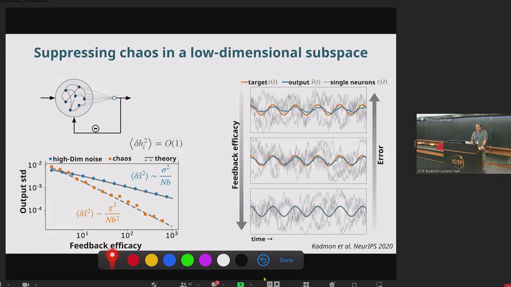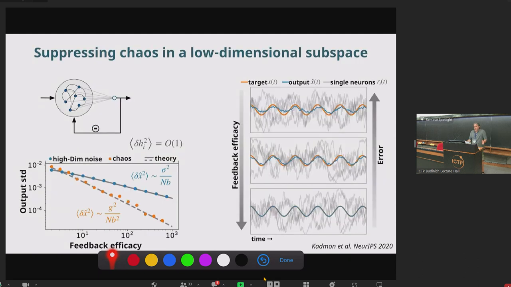And I've put here for reference, both from theory and simulation, what happens if instead of chaos we would have noise. So the blue one is the case where, in a chaotic network, we just inject Gaussian noise. And it's an interesting thing that this framework is much more effective in reducing this chaotic noise than just thermal noise. And this helps computation, and is another reason why we want to use chaotic networks. There's a very interesting reason for it, due to the time constant of the system, and you can look at this paper, especially the appendix, if you want to understand more about the difference here.